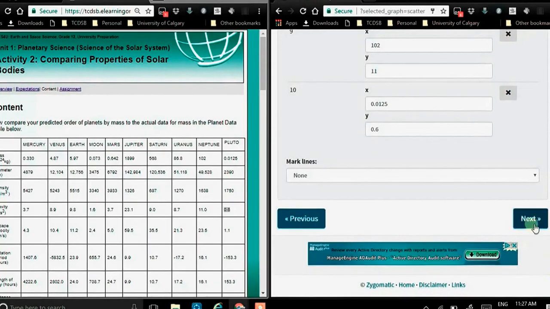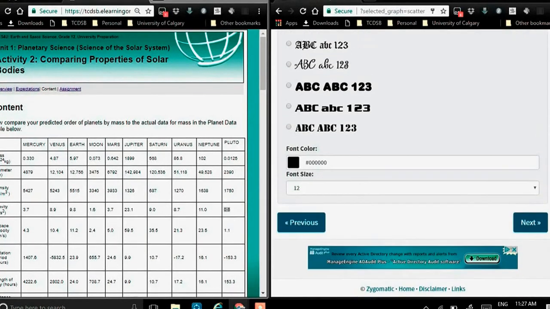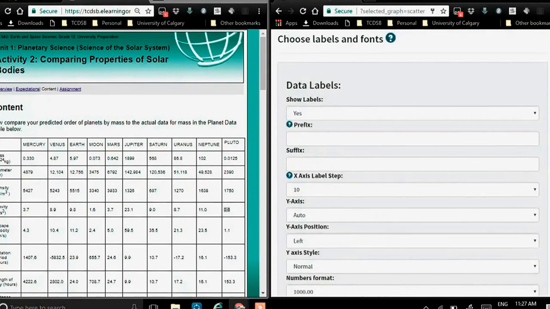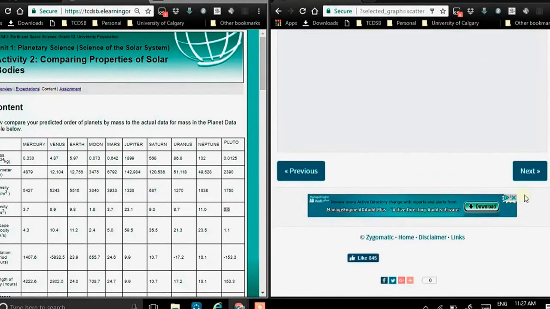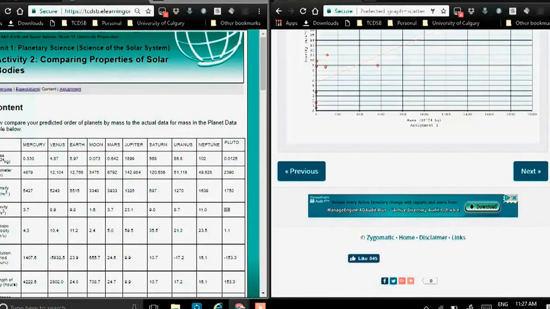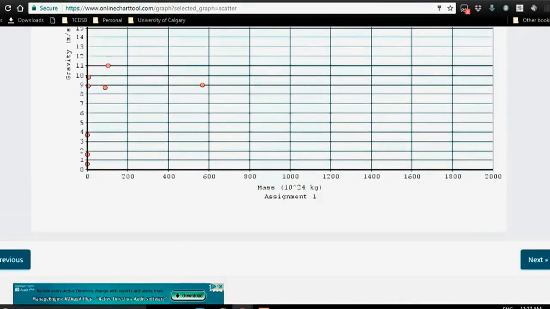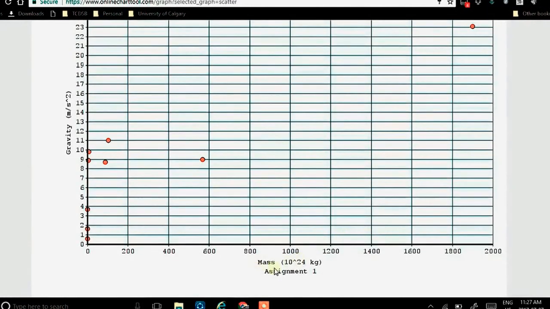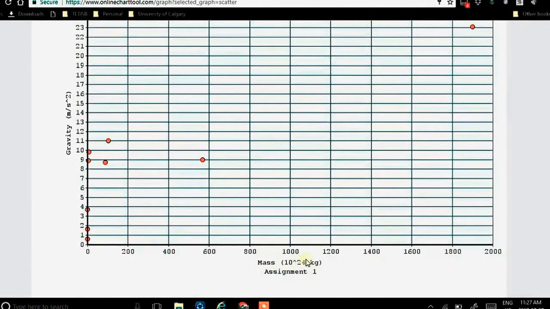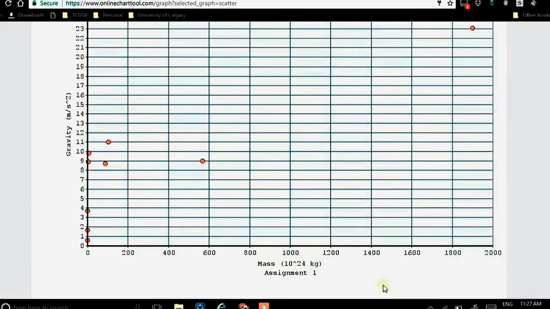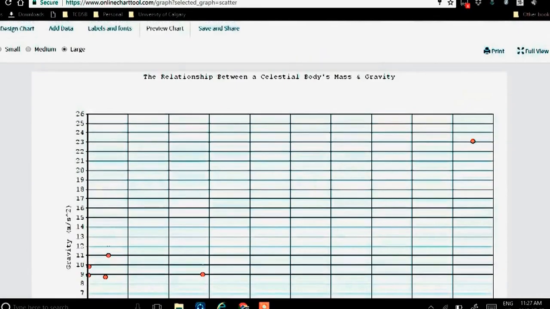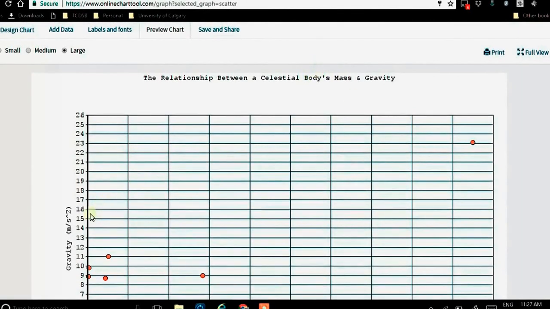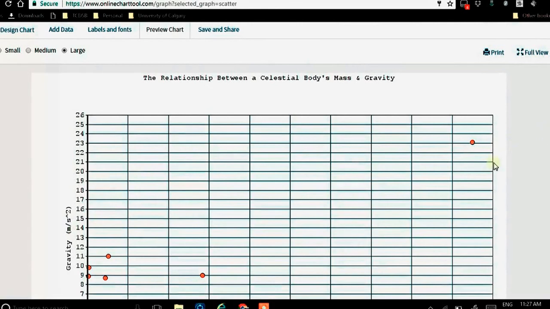All right, all I'm going to do is hit next now. Ask me now for fonts. All right, the rest is all standardly included. So I'm going to max it so you guys can take a look. So there's my data. So as you notice, there's my x-axis with my units. There's my source, which said assignment 1. So I'm probably going to go back and eliminate the source. There's my title. And there's my other title on my y-axis with the units.